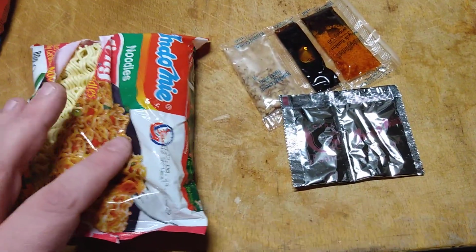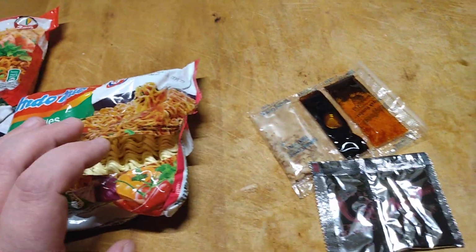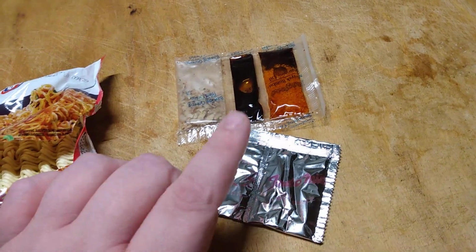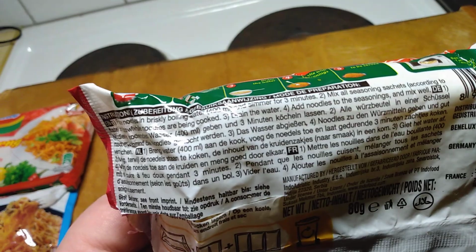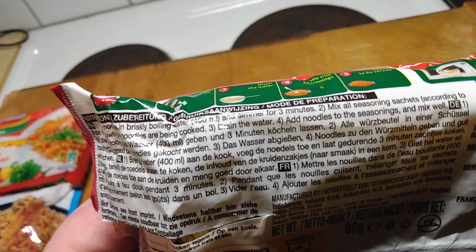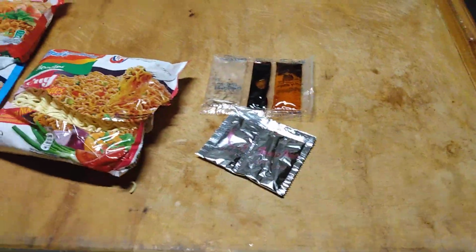Now, how to cook this is pretty simple. Cook the noodles in water for about 3 minutes. And while you do that, you take all these and mix them in a bowl. And then you add the noodles in there without the water, because it says here on the back somewhere: drain water and noodles to the mixer, mix well, eat. So it's gonna be really good.